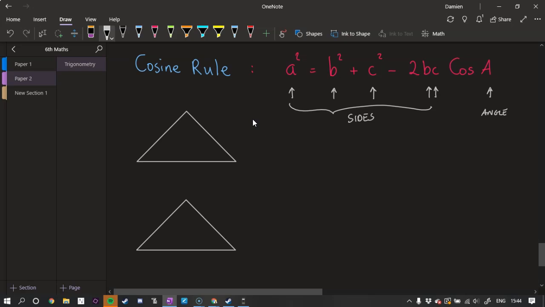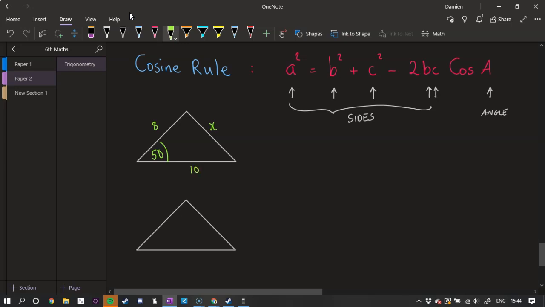So when do we use the cosine rule? I think that's where students get confused. The first place you can use the cosine rule is if we have an example like this. So let's say we have 50 degrees here. We have x on this side, so starting to look like the sine rule. But then we have a side here of 8 and we have a side of 10.